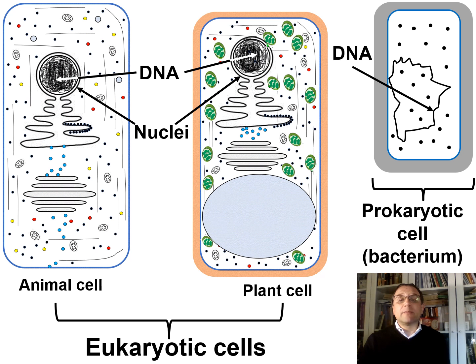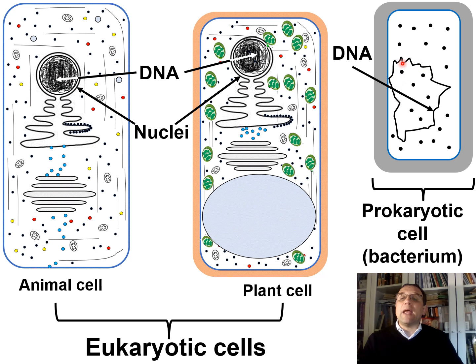Eukaryotic cells, here it is, animal and plant cells are eukaryotic cells, and here is the prokaryotic cell. Prokaryotic cells are bacteria. So you here see a bacterium. Now, eukaryotic cells, they have true nuclei. Here it is. One, two, one in the animal cell and one in the plant cell. Do you see a nucleus in the bacterium? No. In the bacterium, you see this area called nucleoid.